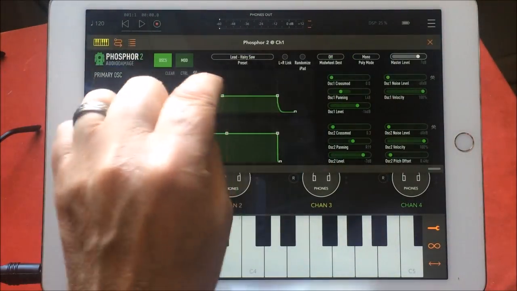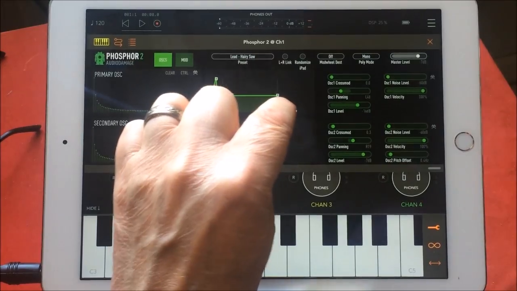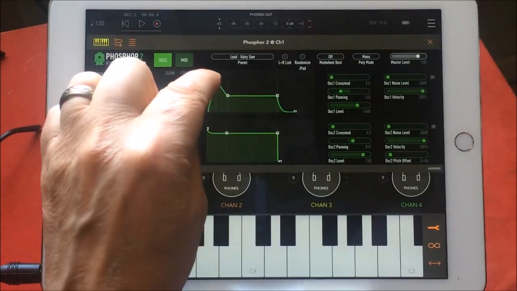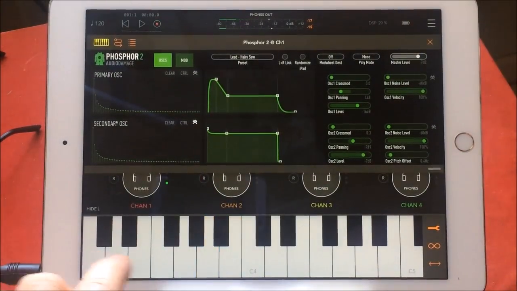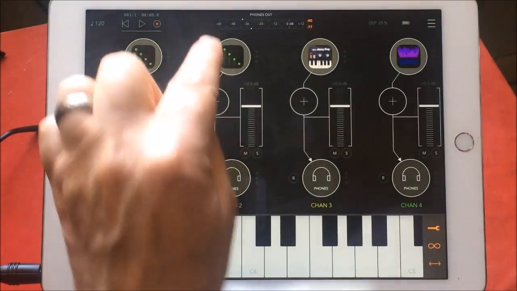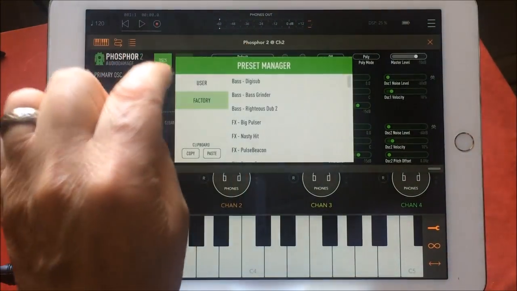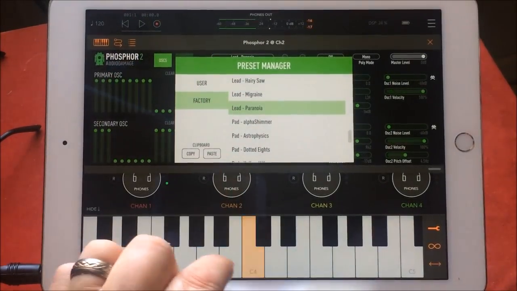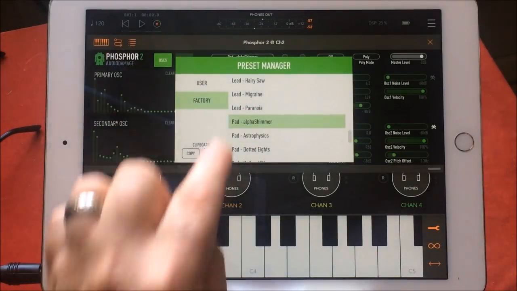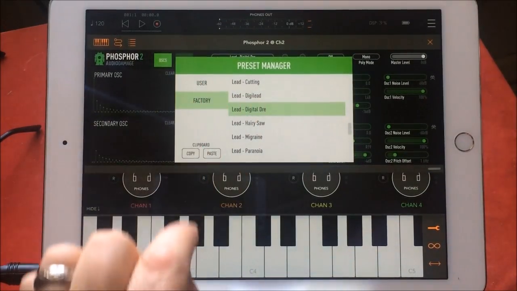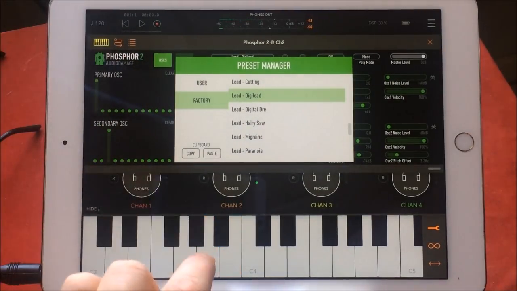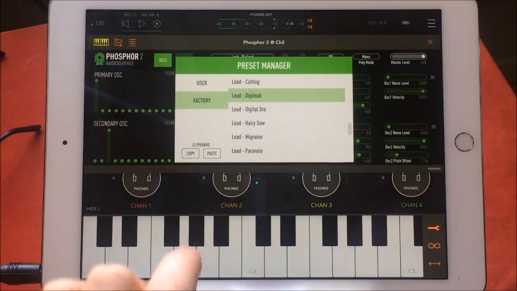So we get out of presets. I might want to take the attack down a little bit, but I could probably gate it anyway. That's cool. And this second one here, we need another sound, so let's go down here. This one. No, sorry, I have to select the keyboard I'm working with. Okay.